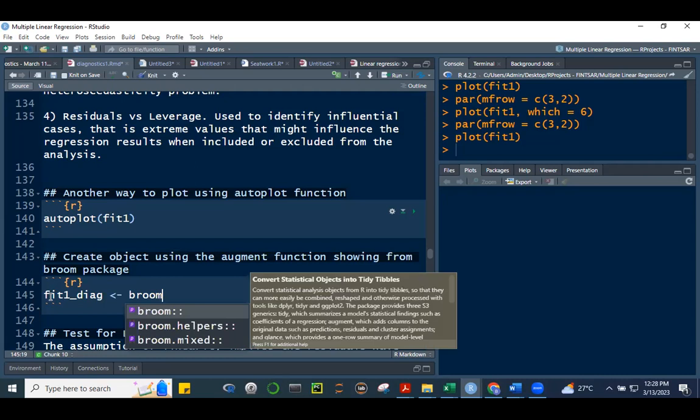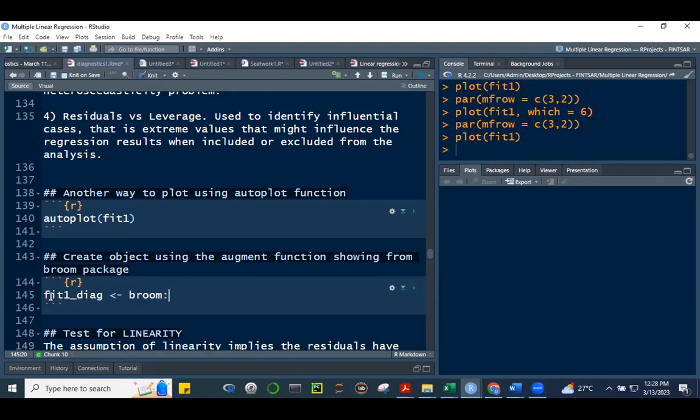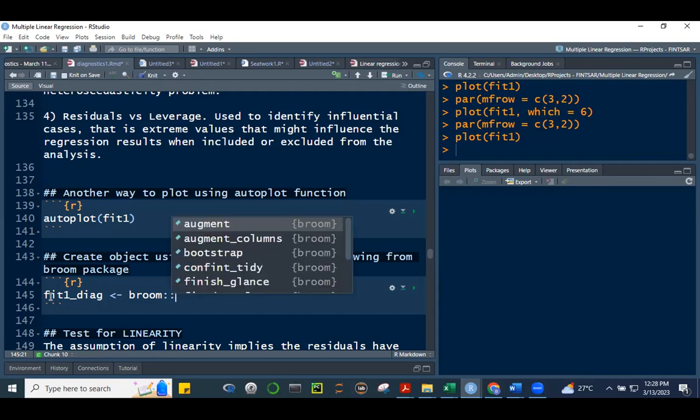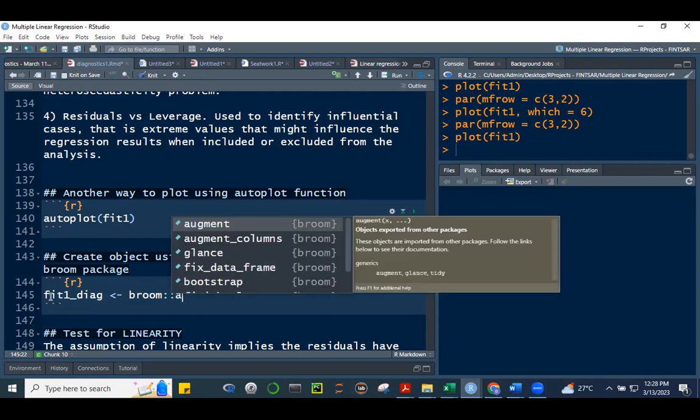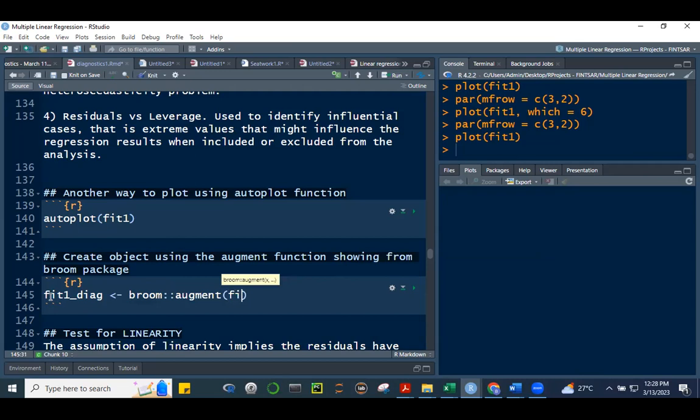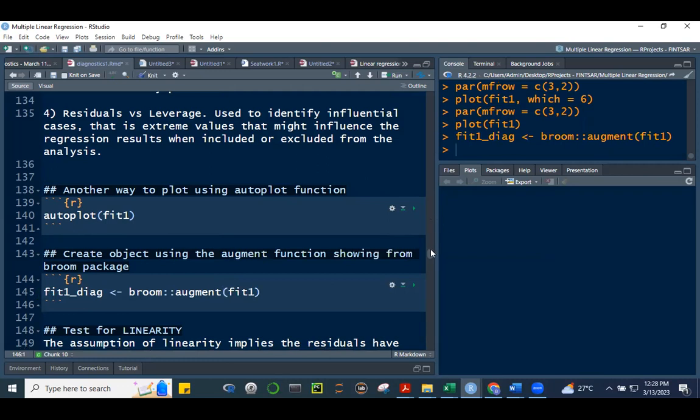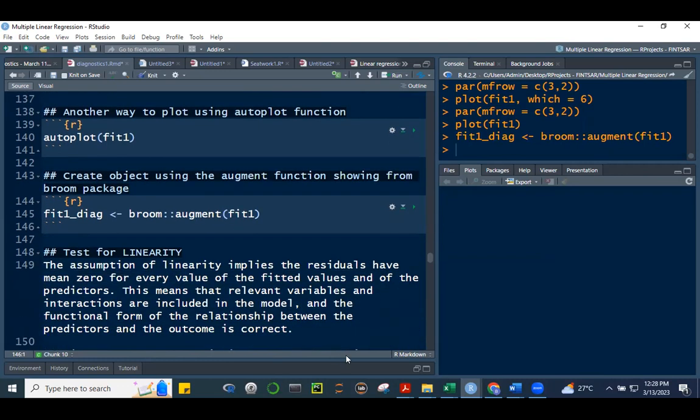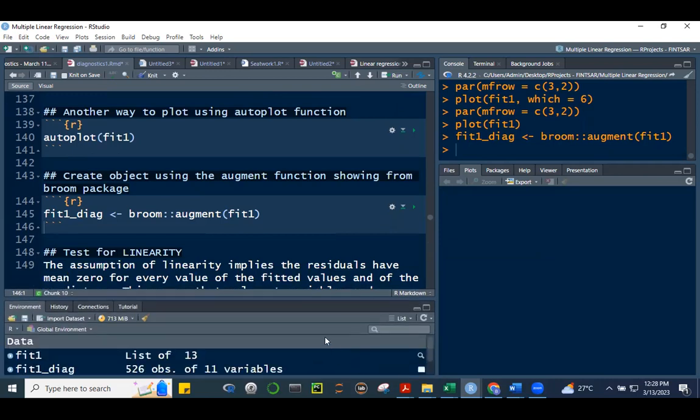And then using the augment function, it will generate an object which will include relevant data points: augment, and then fit1. Okay, then let me view fit1 diagnostic.